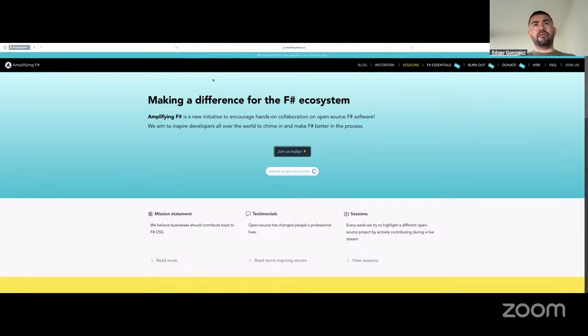Over the last more than 2 years already, we have been helping people to contribute to the F# compiler, to Visual Studio Code, Visual Studio for Windows, Fantomas, name it, all of the projects that we use daily.